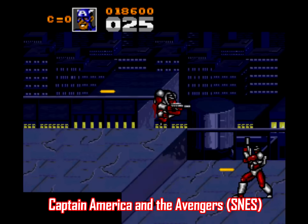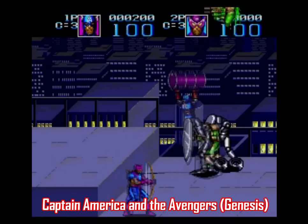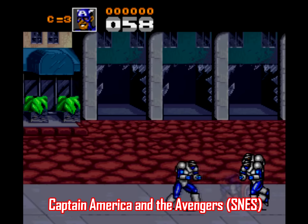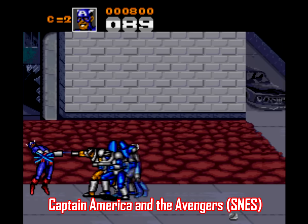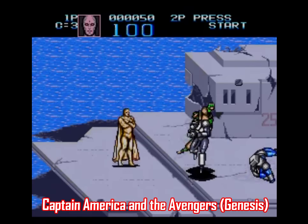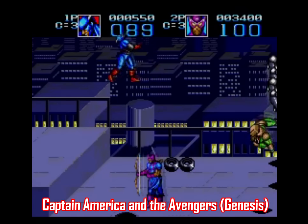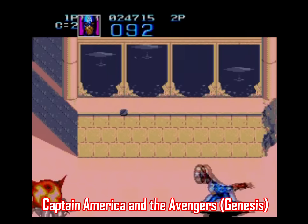Next there's Captain America and the Avengers, and this game might represent the biggest gap in quality between how much better the Genesis version is and how awful the SNES game is to play. Sure, the Super Nintendo game has a great-looking story presentation, but it is one of the cheapest and most difficult beat-em-ups you'll ever play. You regularly get trapped by enemies and stuck in a damage loop, and the controls seriously almost feel broken. The Genesis version at least manages to be a decent enough beat-em-up, and an especially good game if you like the Avengers universe, since it's represented well here from the sprite work to the colors to the story. This is an easy one — avoid the hell out of the SNES game, but check out the Sega Avengers game instead.